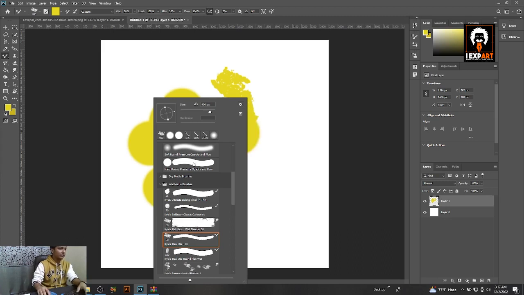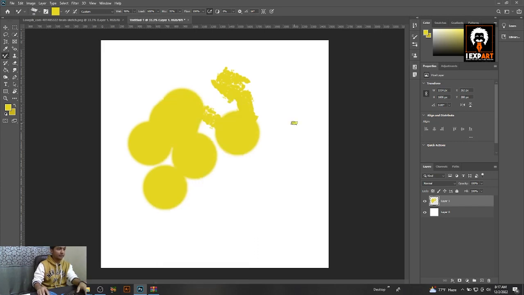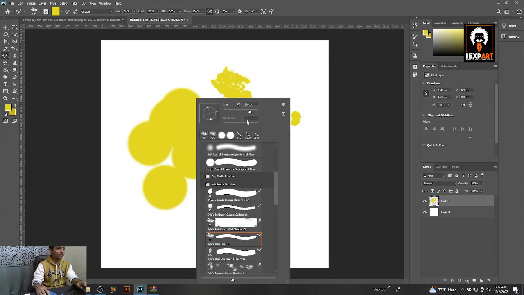Now this is the brush panel. Here you see the sizes. You can reduce or increase your brush size here. Again, I'm going to tell you: if you press the right bracket, the brush gets bigger, and the left bracket makes it smaller. Also, if you right-click, you get the brush size option for fixing sizes. In these two ways, you can increase and decrease your brush size.